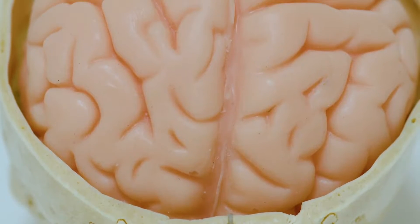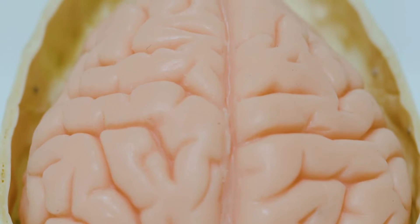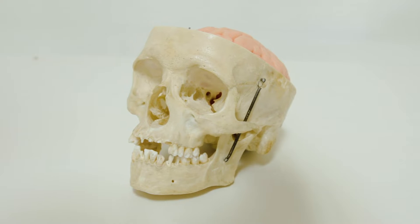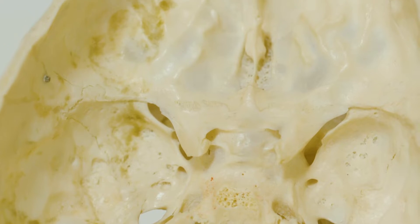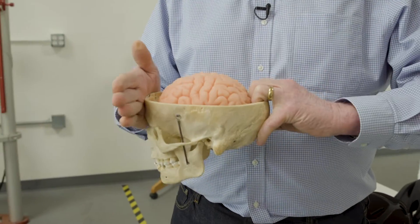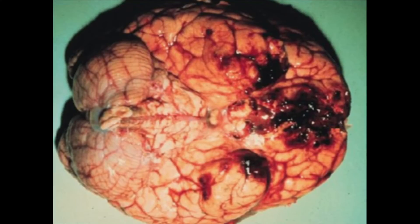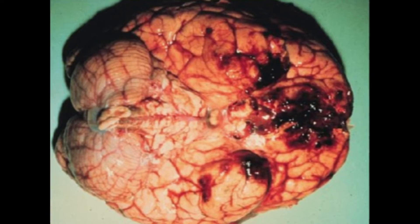The brain is a very soft structure — it almost has the structure of a jello. Most people think that the skull is like an eggshell: perfectly smooth and the beautiful brain sits inside, but it's not true. The inside of the skull is actually replete with bony ridges. And these bony ridges, when there's force to the skull and the brain starts bouncing around, produce all kinds of damage. And it kicks off a cascade of reactions that actually kill brain cells.